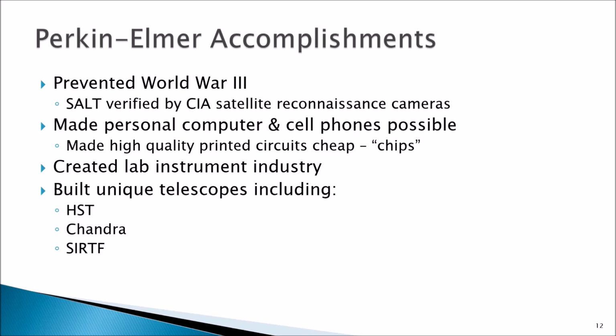They are the leader in this industry, which sells billions of dollars of instruments every year. Now, Perkin-Elmer also built 3 of the 4 telescopes NASA wanted: the Hubble, Chandra, and the IR telescope. Now, we're going to talk a lot about the Hubble, but the Chandra, just to give you a thought.